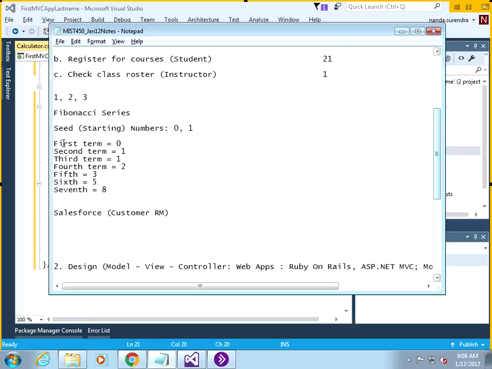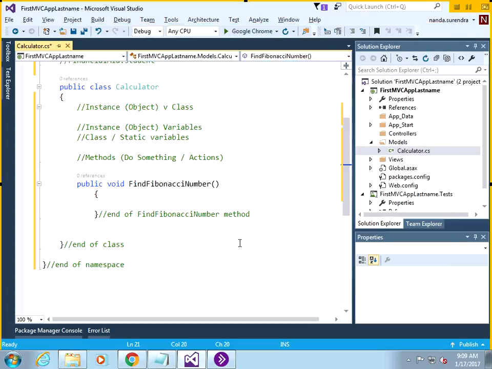So we were saying, the user says, provide me the fifth term of a Fibonacci series. We want to return the number 0. If they say, give me the 7th term, we want to give the number 8. So what we have to figure out is how do we design this method, especially the signature of the method, which basically means what are the parameters and what are the return values. That's something that we want to design.